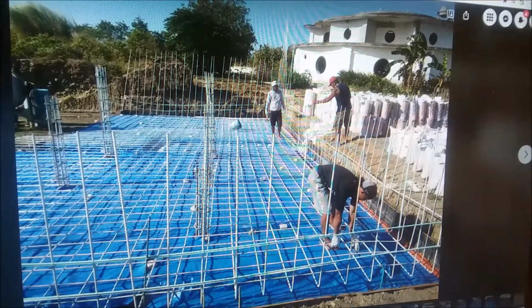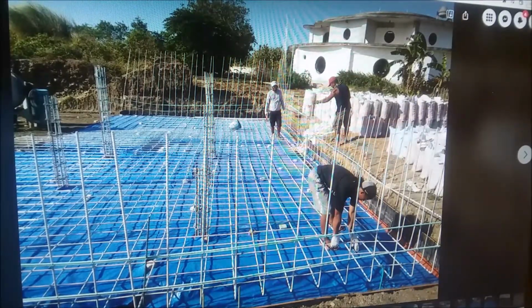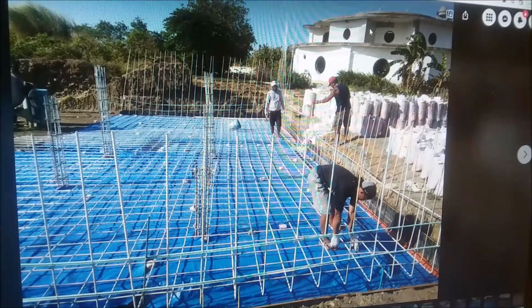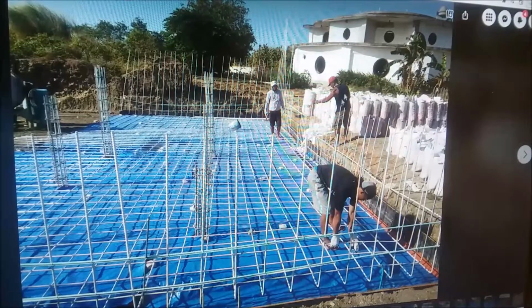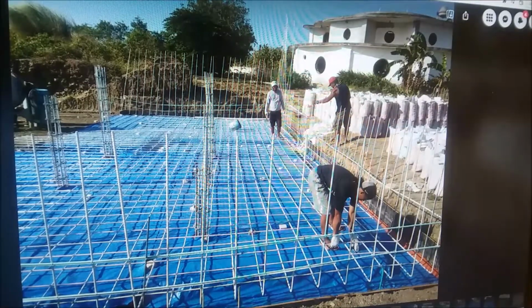We're missing skim coat up here in a couple places on this upper level, and I don't know why, because I thought we did that at the beginning of the pandemic. He's the guy that does that skim coat, the upstairs skim coat. I'll have to ask him. We probably pulled him off for other things and just never let him get back to it, and out of sight, out of mind.